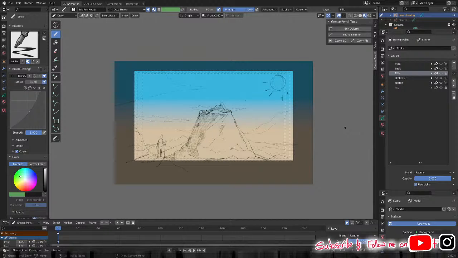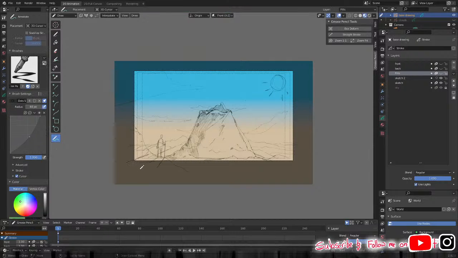This sketch took me about 15 minutes to make, and it was just to establish the shot. The way I'm planning to do this animation is to have the camera go from here up to the side, and then this part right here moves this way a little.